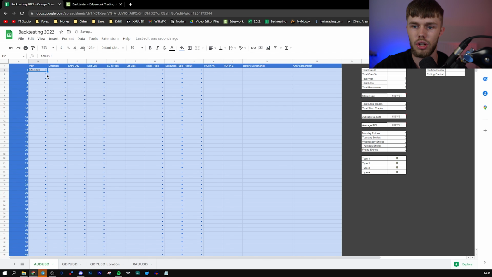So let's say we took a gold trade and we bought gold. Obviously long is buying gold, short is selling gold, if you guys didn't know. So we have that in there. And if I want to make it so each one of these columns is the exact same, you click on one, drag it down, and they all change to have this drop down menu, which is a nice little bonus rather than having to copy and paste for each specific box or cell, whatever they're called.